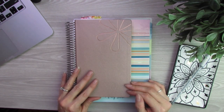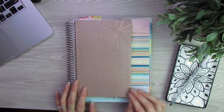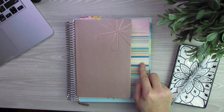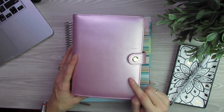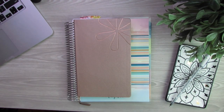So today is payday. As you guys know, I get paid every Friday from my regular full-time job. So I am going to sit down, do my budget to budget paycheck in my Erin Condren Deluxe Monthly Planner, and then I am going to fill my sinking funds, which I have in my recollections binder right here. So I'm going to put this aside. We'll get to this when we get to the envelopes portion, which FYI is my favorite part of budgeting.